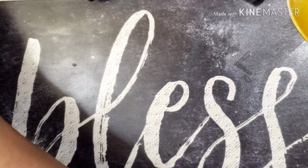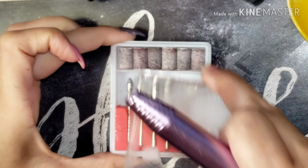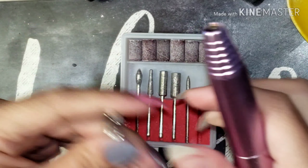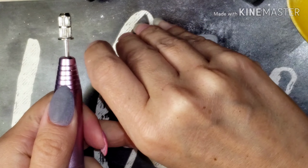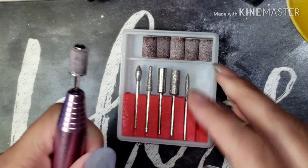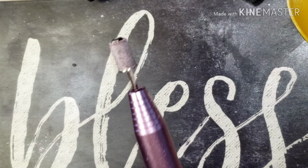That's my cuticle bit that I use for cuticle prep. I will change to my arbor band. That is the brown little sanding bands that come in your kit. So you use your mandrel, pop that into your drill, and I always keep my fine ones all the way to the left so I remember and I don't cut up my finger really bad.